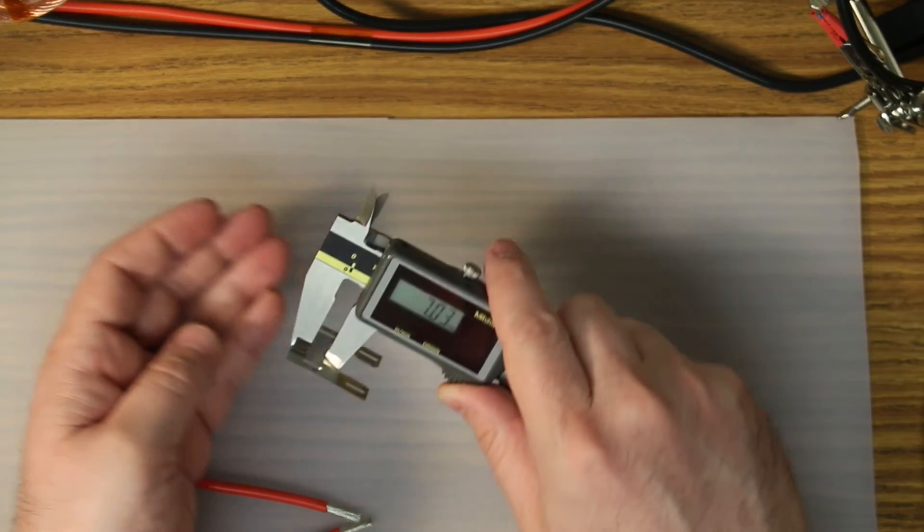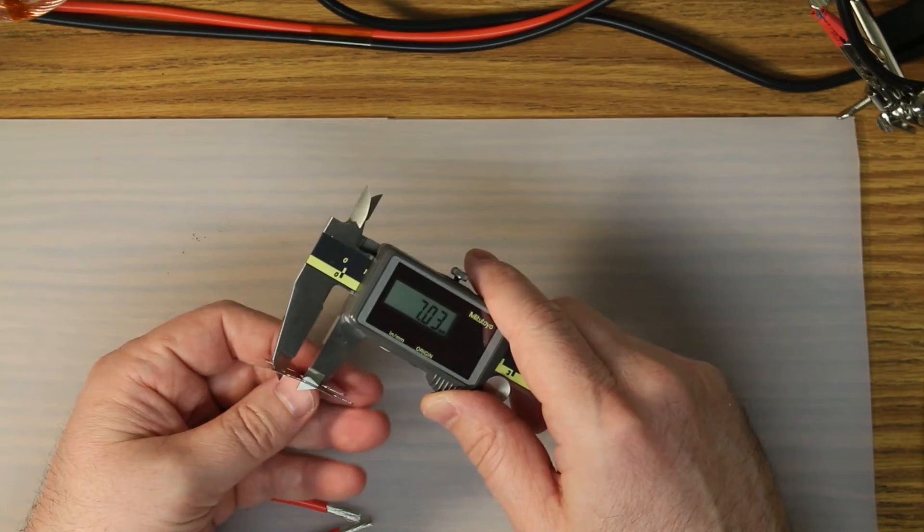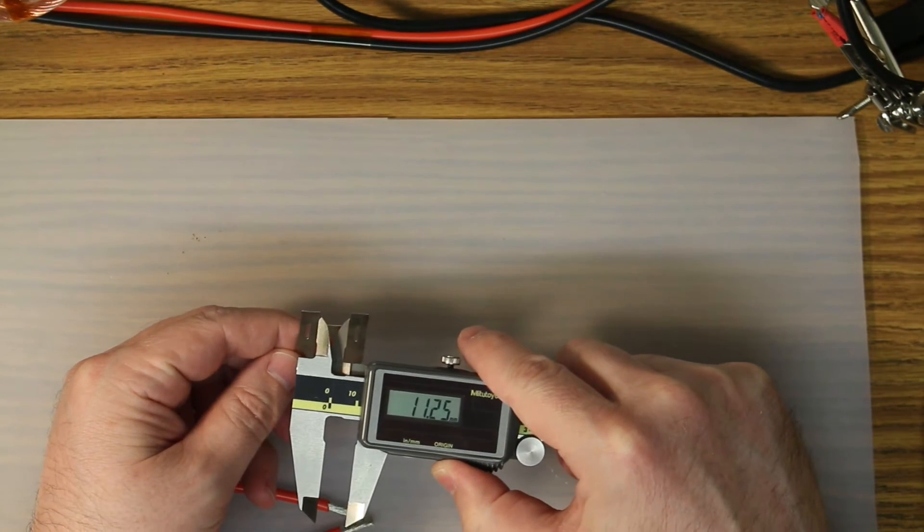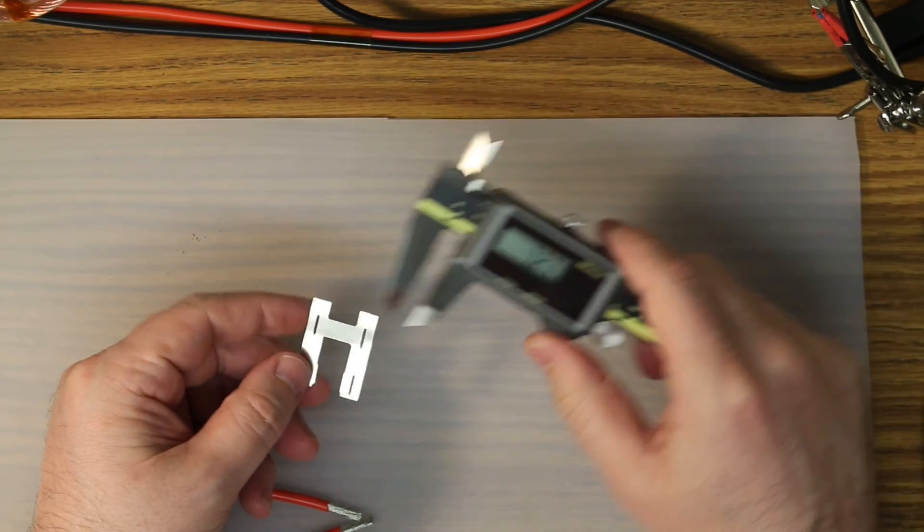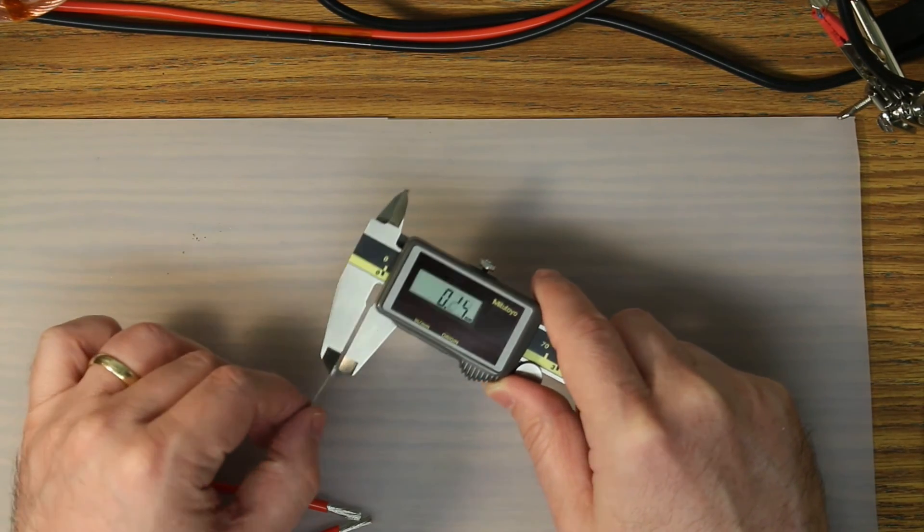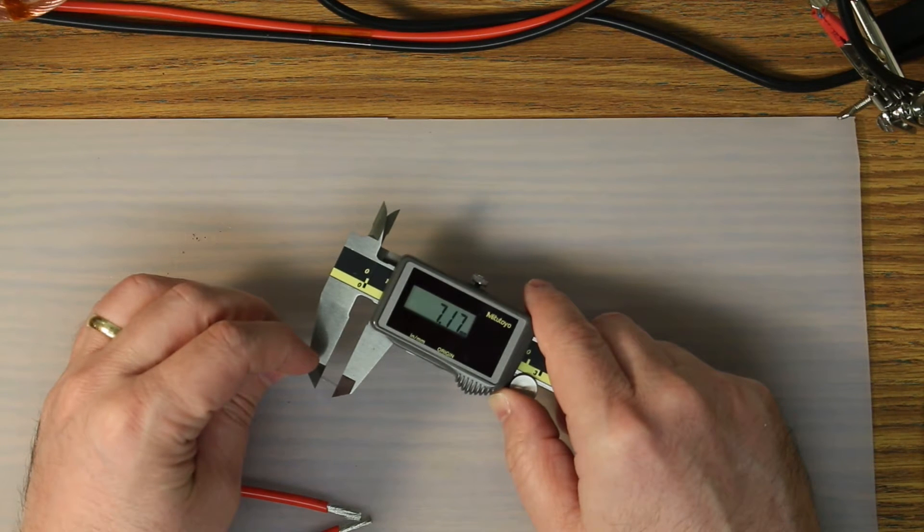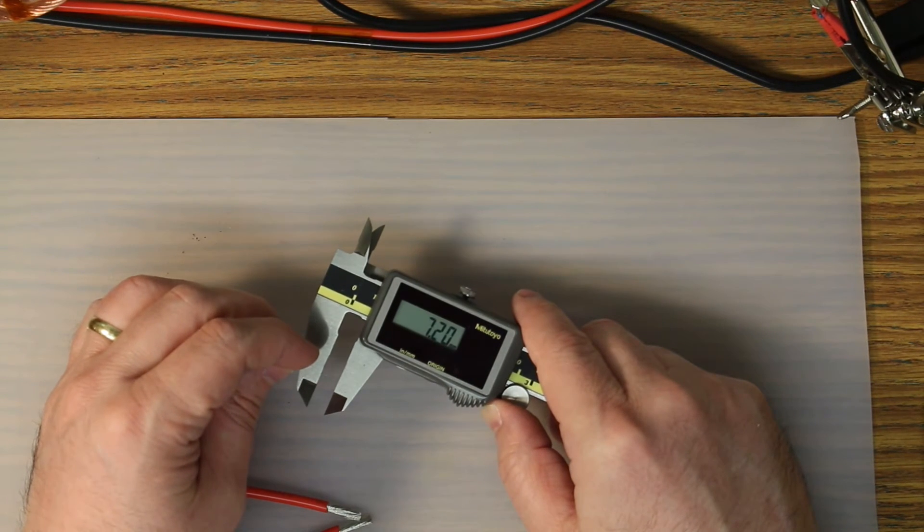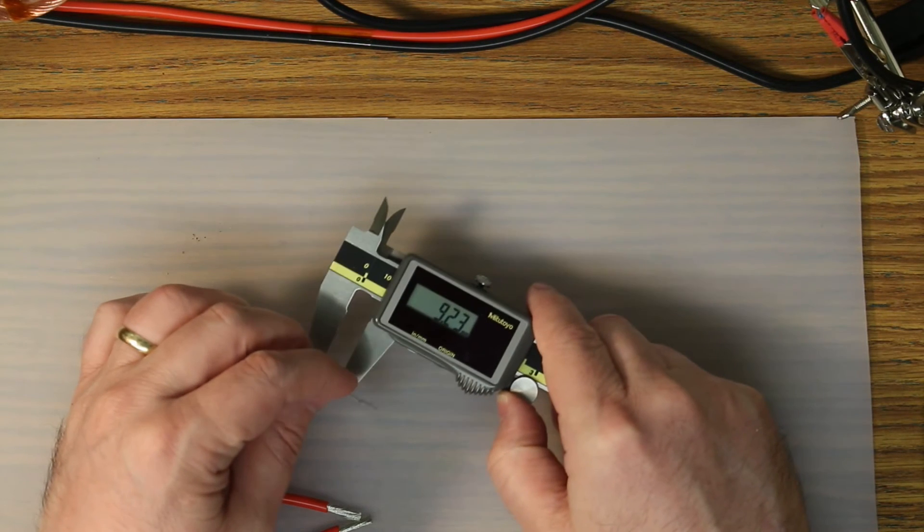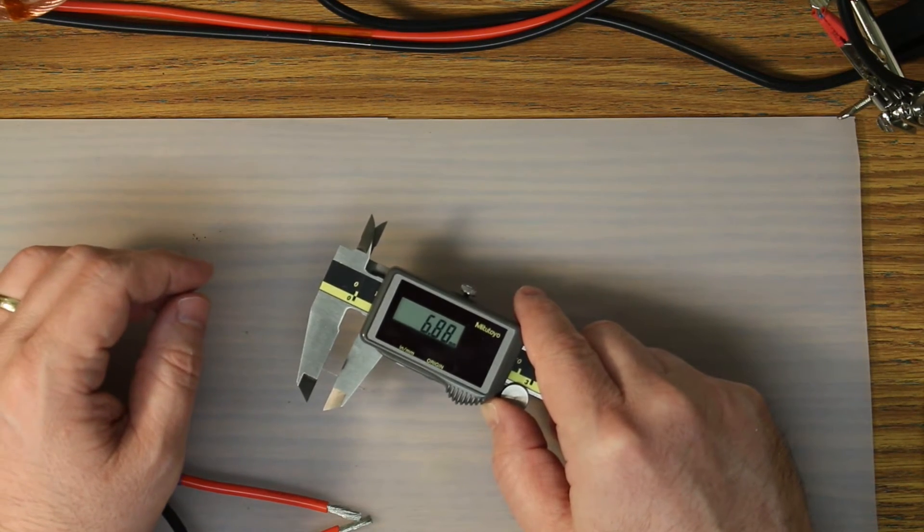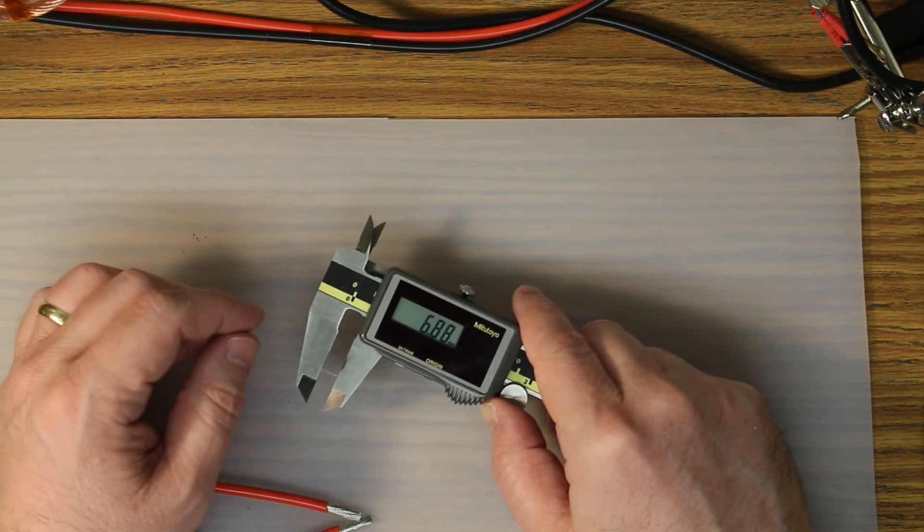The dimensions of the nickel strip I have here are 7 millimeters wide by 11.25 millimeters long, thickness 0.15 millimeters, and it's stamped out. Each side wall is actually not the same. One is 7.2, and the other side is 6.88, so it's not perfectly centered, but that's not a problem.